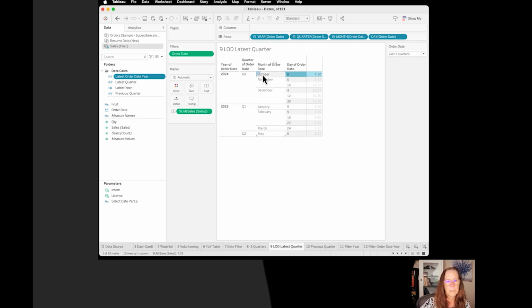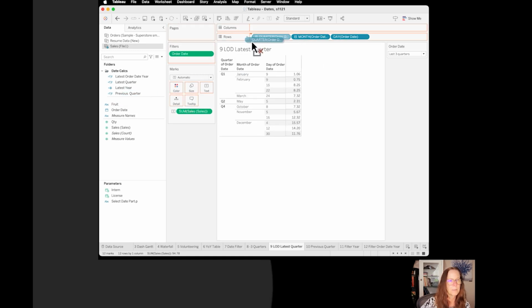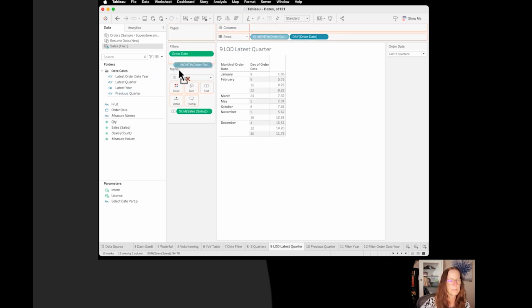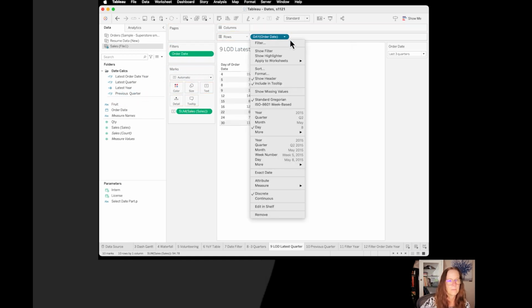And I know that because if I was to right click on one, I have a choice to show the header. I can rotate the label and I can format the header. I could center it or something like that. If I was to change these to be continuous fields, then I'm going to get an axis. So I wanted to show you that. I'm going to take these off real quick. And I'm just going to flip this last one to be a continuous.